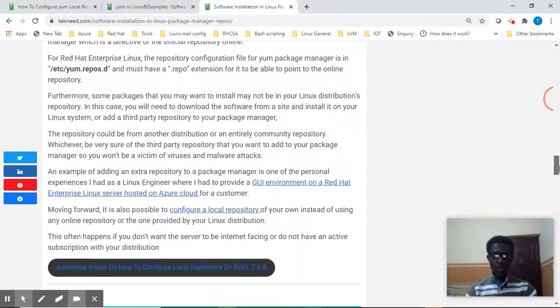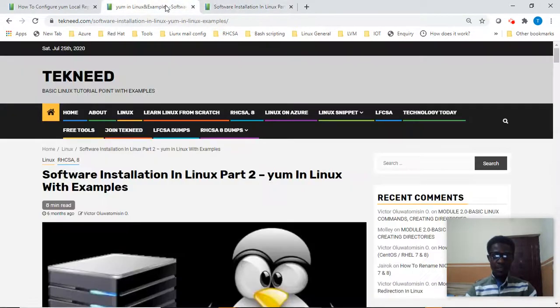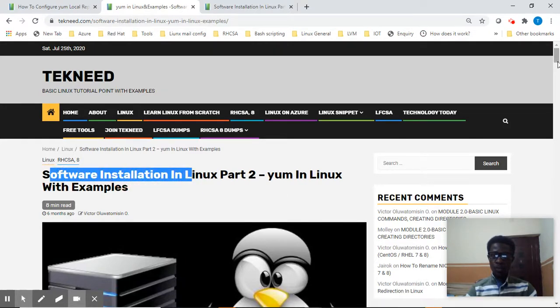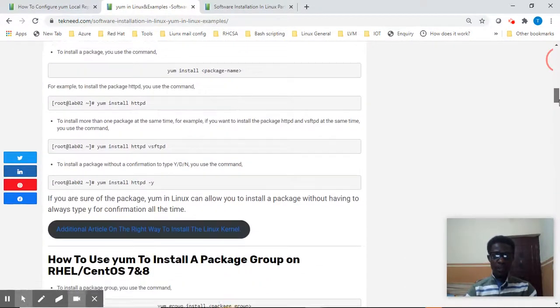At the end of the class, I said that in the next class, we're going to look at how to use the DNF package manager and the YUM package manager. This is actually the class I was supposed to go to now, which is software installation in Linux part 2, where we're going to talk about how to use the YUM package manager and DNF package manager.